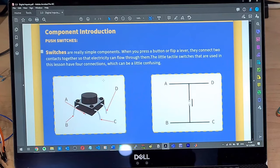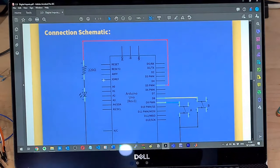Okay, so switches are really simple components. It just talks about what a switch is. You guys should know that.